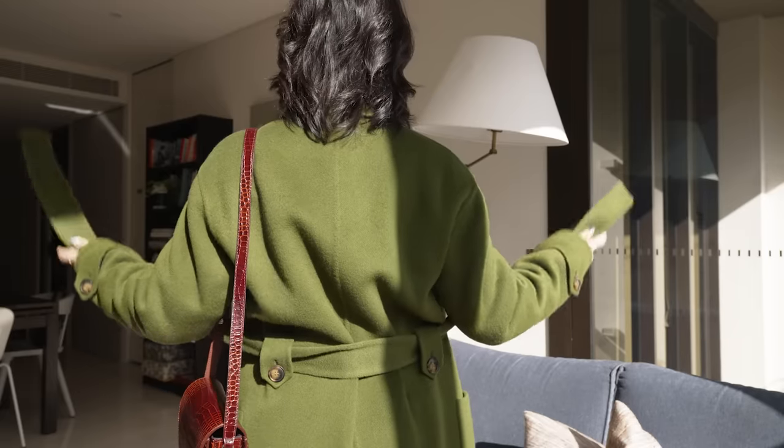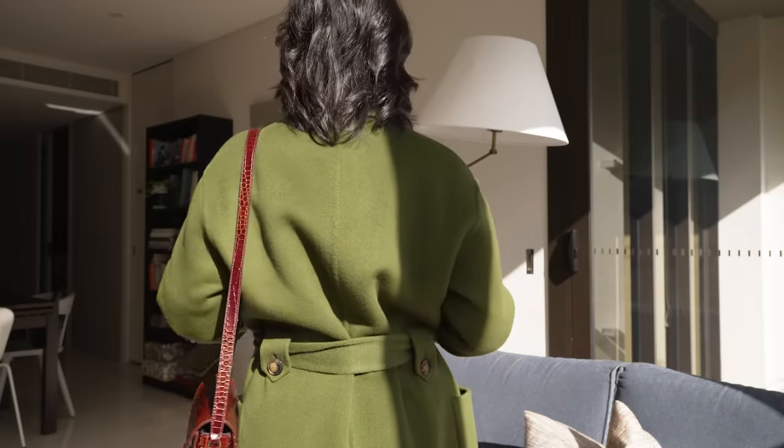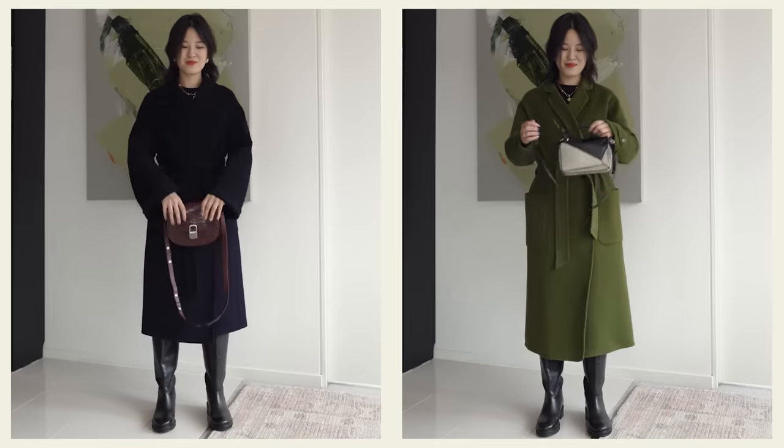With the belt loops, the Curated gives you the fabric so you can adjust it. I've never used that function, so I do like the fact that they've just got the belt loops already attached. With the shoulder lines, also a little bit different. I think it's a bit more defined here, whereas with the Curated one, it's more invisible and there's no visible seam there. And then in terms of width and what you can layer inside, it's the same as the Curated. You can definitely put in a chunkier knit and you'll be fine. I got this coat just to review for today's video and then I was going to send it back, but this is the most beautiful coat I've ever seen.